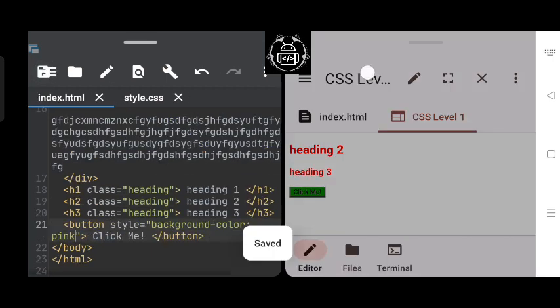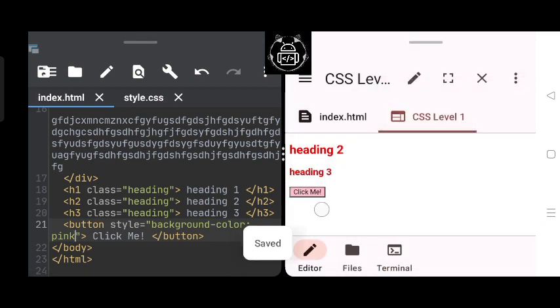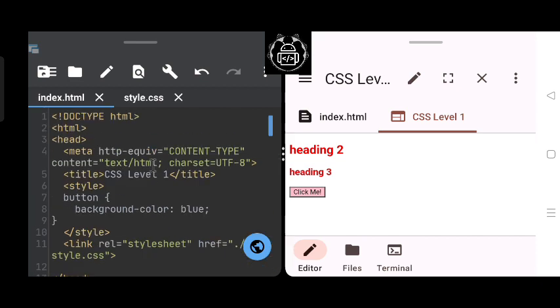For that, we write a style attribute with property background color and value pink. After saving, we will see our button is appearing with pink background. Inline styling is always prioritized in any case. For example, if you move this button above the style tag and link inside the head tag, it will be on top in sequence, but still inline styling will take priority because inline styling does not follow the sequence.